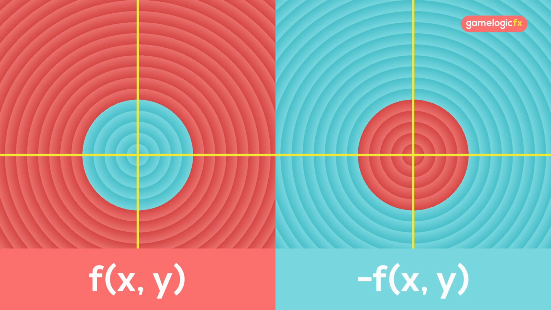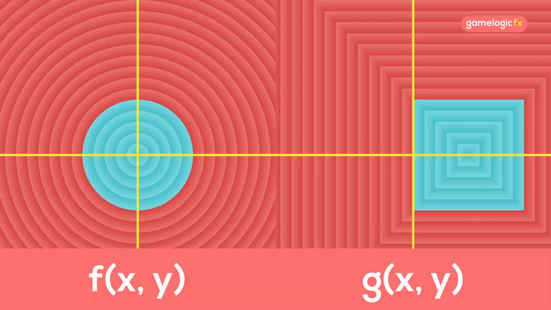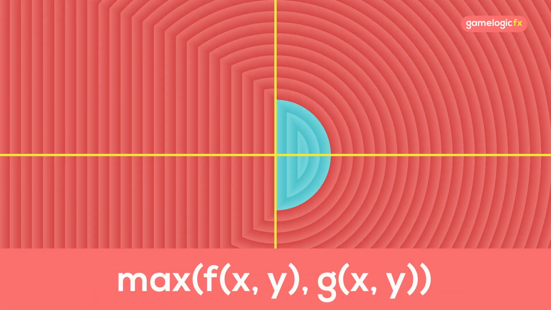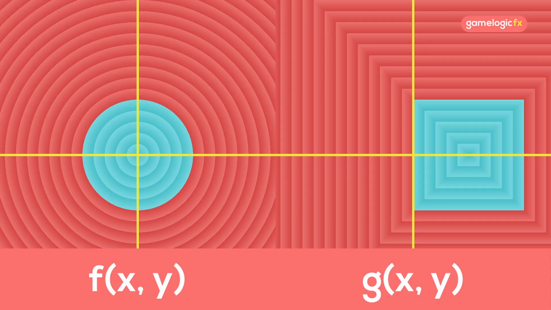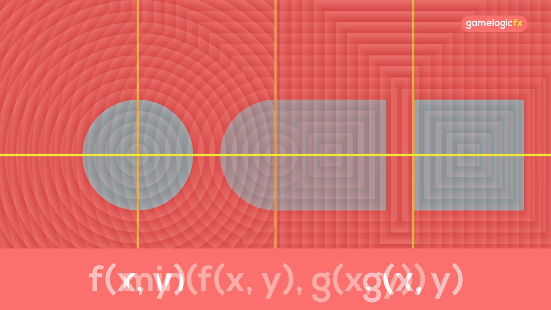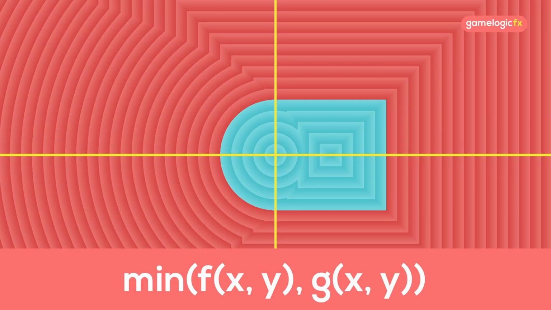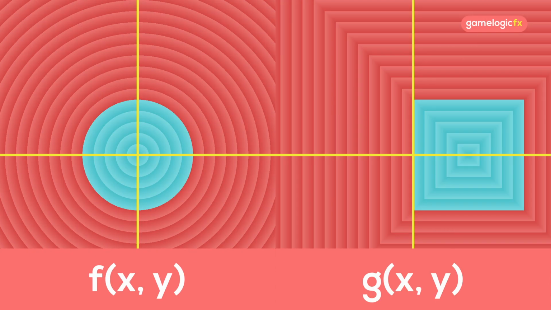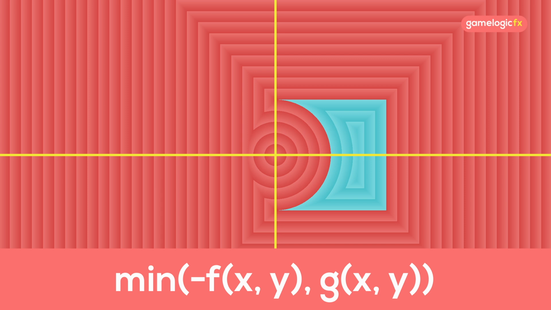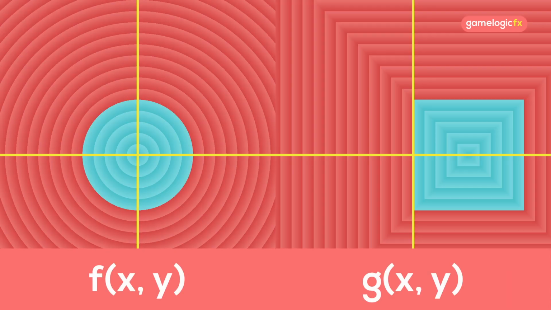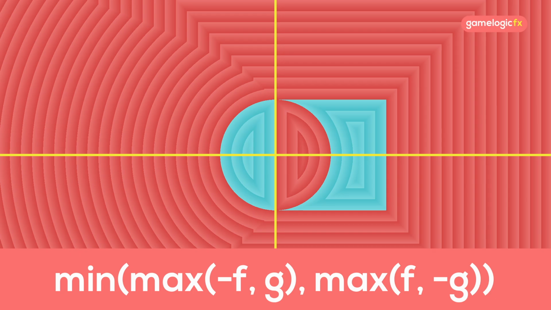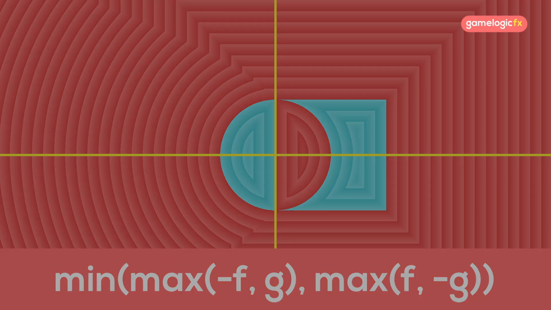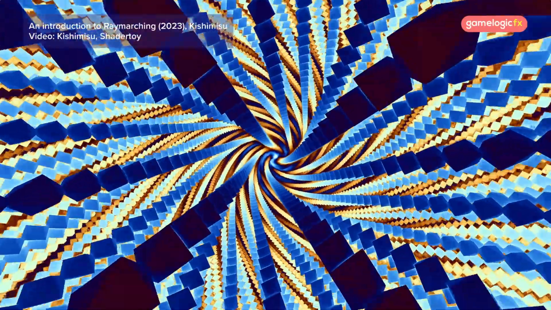Now, the power emerges when we manipulate SDFs to make new shapes. Flipping the sign of the field gives us the inverse shape. The inside becomes the outside. The field created by taking the maximum of 2 fields at each point is the intersection. The field created by taking the minimum of 2 fields at each point is the union. We get subtraction of one shape from another using this. And the symmetric difference is this. This is how people make very complex scenes using just SDFs.